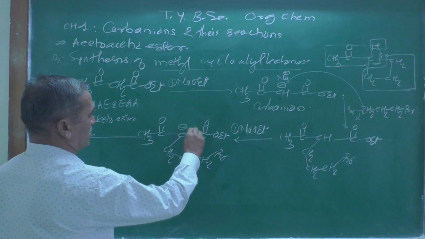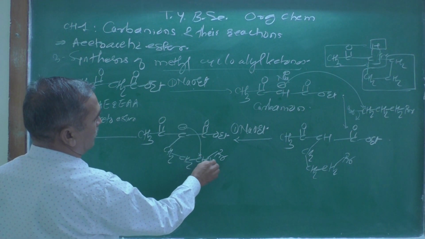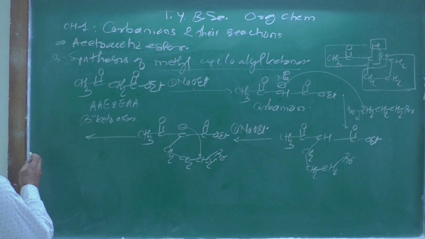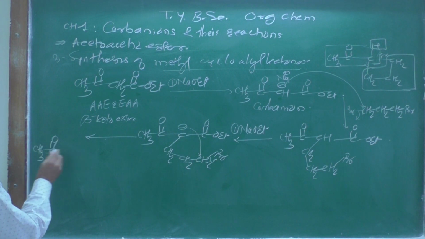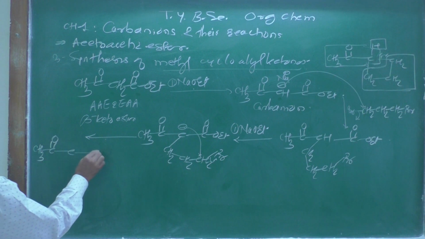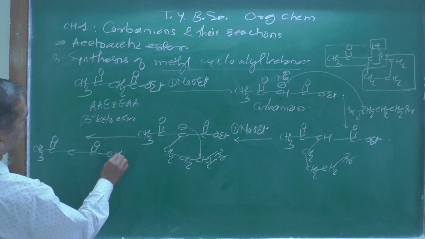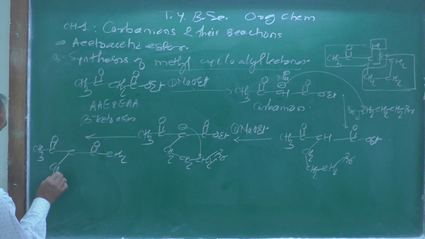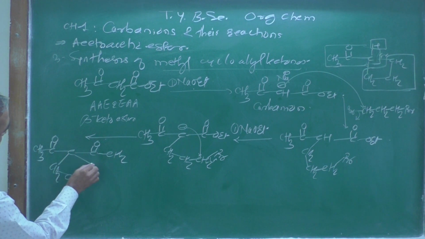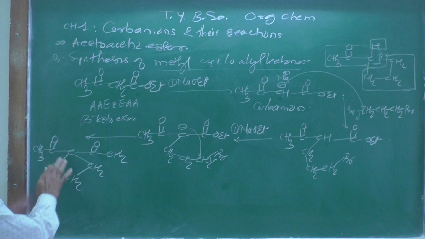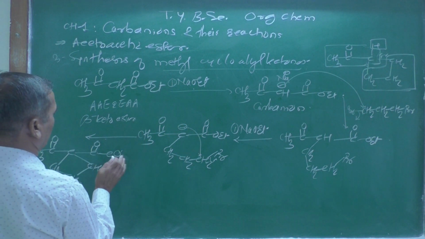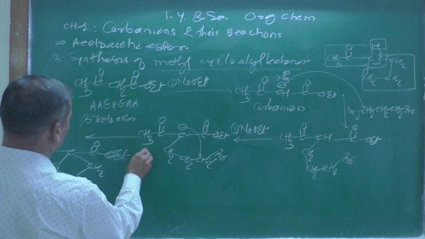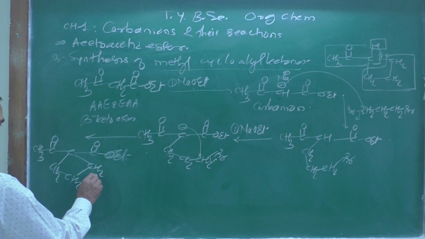Okay, understood this one? Now next, what is going to happen? This carbanion is going to attack that CH2, Br departs over there, and you are going to get over here CH3, C double bond O, then here C double bond O, CH2. I am writing this CH2 over here, CH2 and another CH2. This is a four-membered ring obtained over here. This remains there.